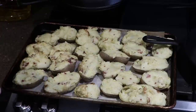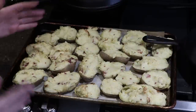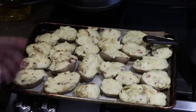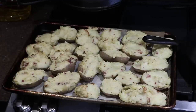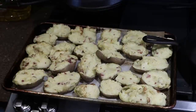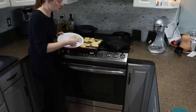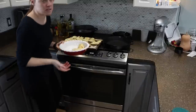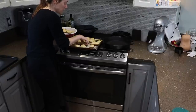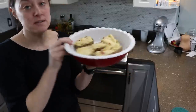Normally I do batches three to four times the size of this — this was just a bag of potatoes in my pantry that was starting to grow eyes. We're a family of four so I usually take out five at a time. I like that they're different sizes — it's basically Goldilocks: mama bear, daddy bear, and the kids get smaller ones.